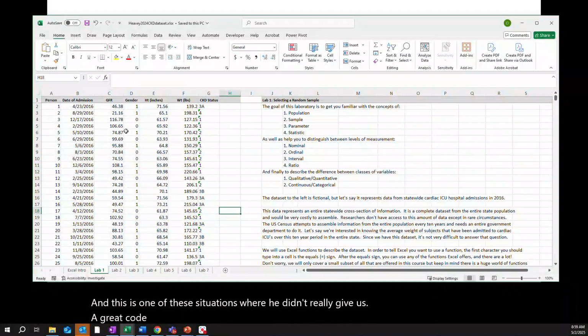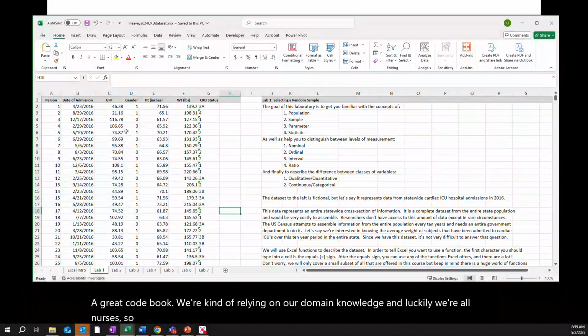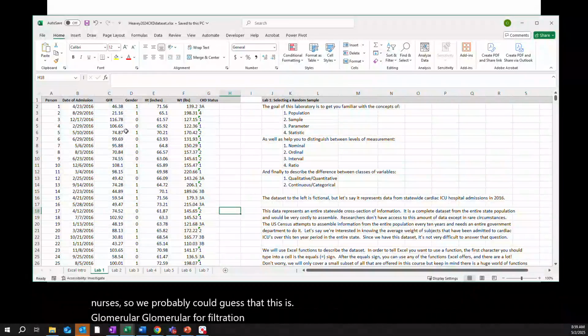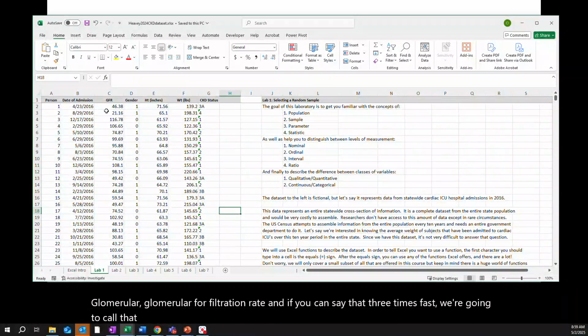We're kind of relying on our domain knowledge, and luckily we're all nurses, so we probably could guess that this is glomerular filtration rate. And if you can say that 3 times fast, we're going to call that ratio level of measurement, because 0 could be our starting point, and these are definitely continuous data.